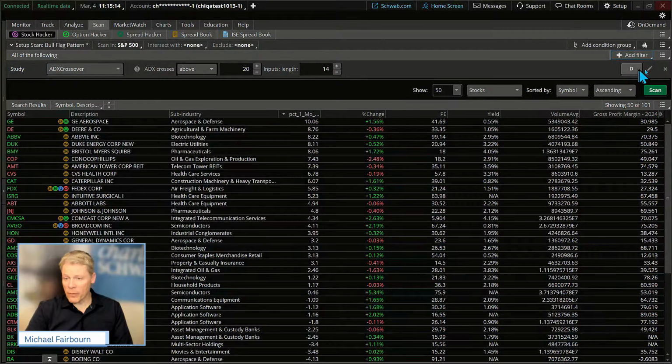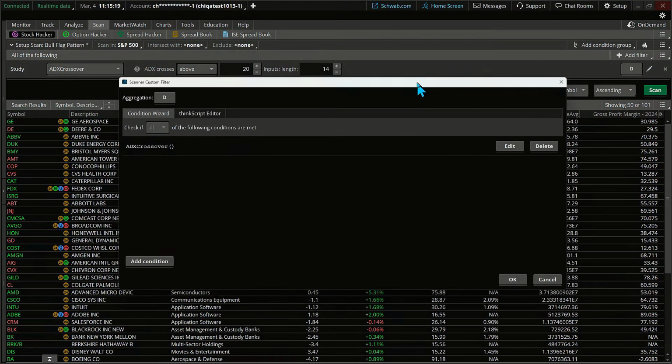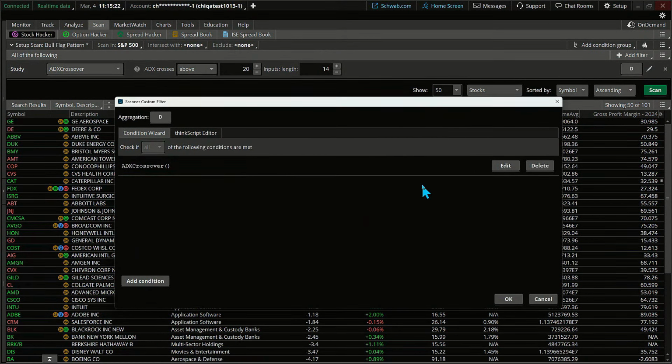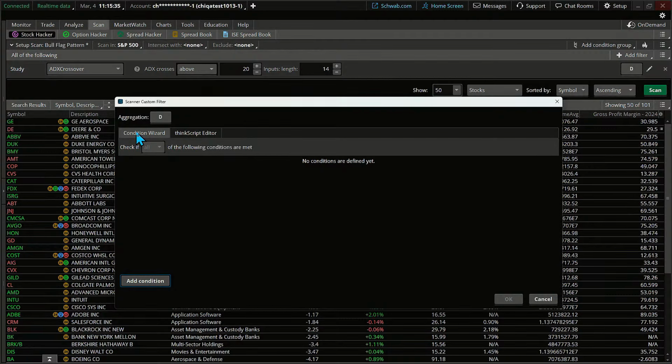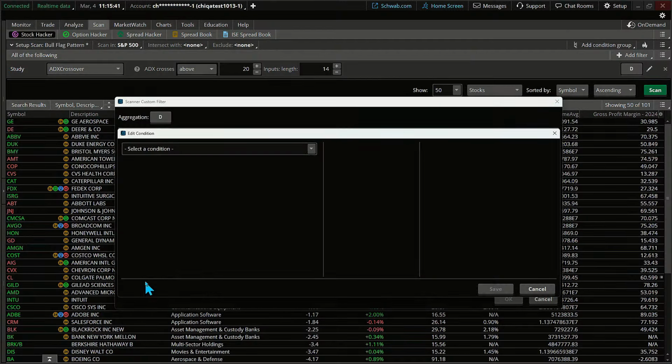Now this will pop up first. I'm going to click on my little pencil here, as you can see, and that just threw it on my other window. Let me pull this up so you can see it. There it is. That's just the same one. Now, first things first, you always got to do this. You just clear out the existing ADX crossover. Just hit delete on that. It's just a default. So now we want to just build this in the condition wizard. So we're actually going to be building ThinkScript code, but with the help of a condition wizard to get us going. First things first, add condition.